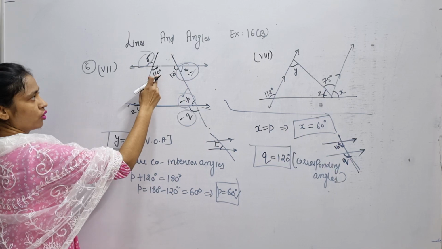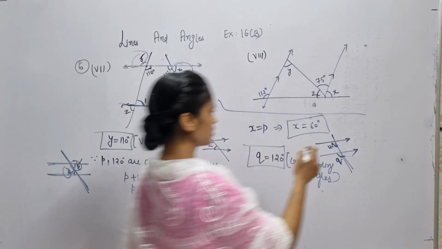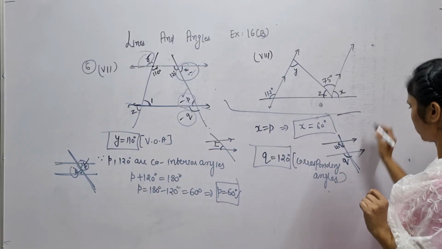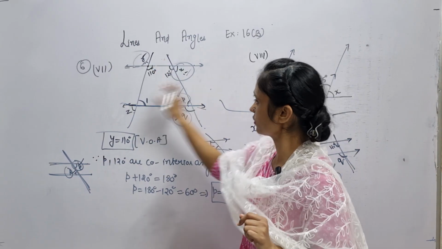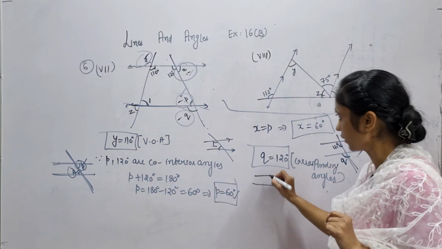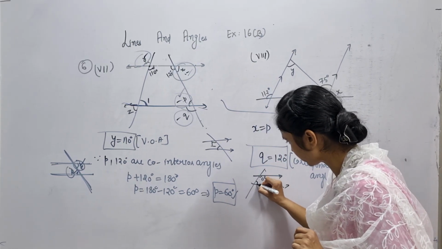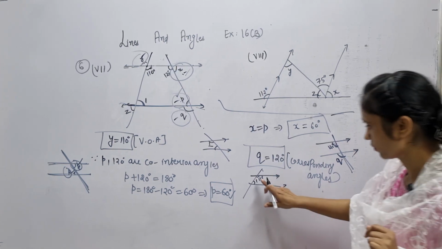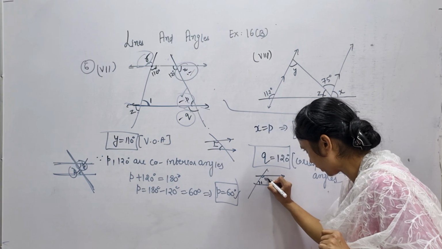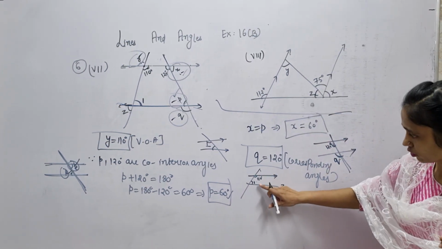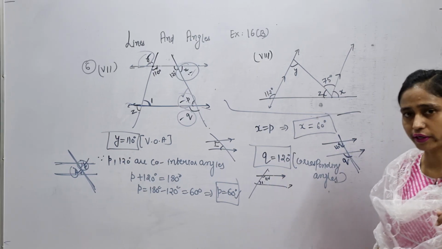Okay, so these two are the parallel lines. Okay, see here, these two are the parallel lines. Okay, and this is the transversal line. This angle is 110 degree. This angle I have taken as 1. Okay, this angle 1 and this angle is 110 degree. Which type of these two angles are? These two angles are co-interior angles.